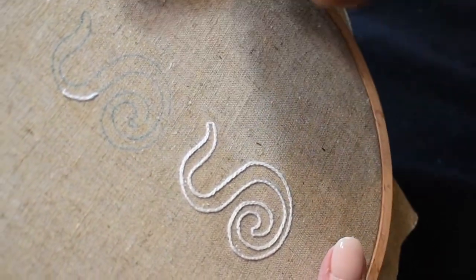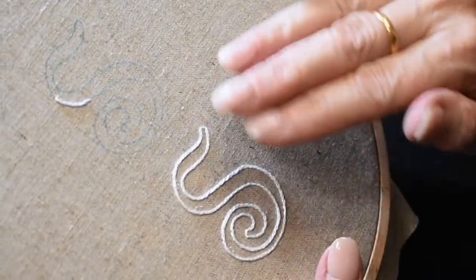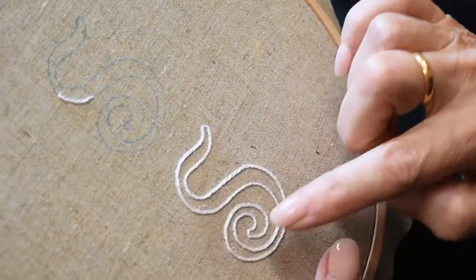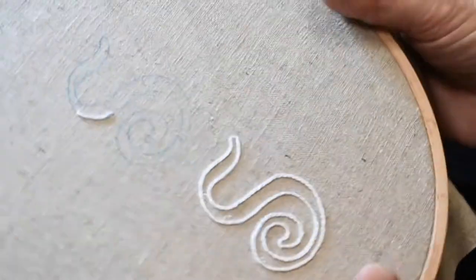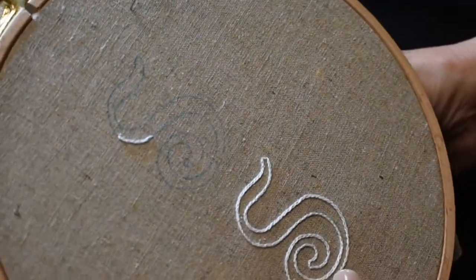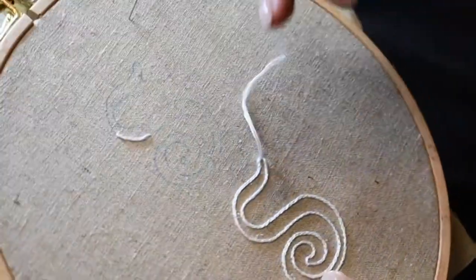So if you use something other than a friction pen to put your design onto your fabric and you find that some of it is rubbed away, it's not going to matter because you've got a line of stitching there that's going to be your guide. So that's the outline. The next part of this technique is the padding. It's going to be done with exactly the same thread.